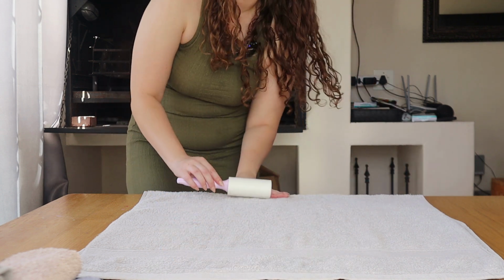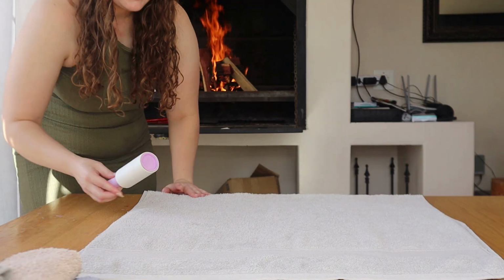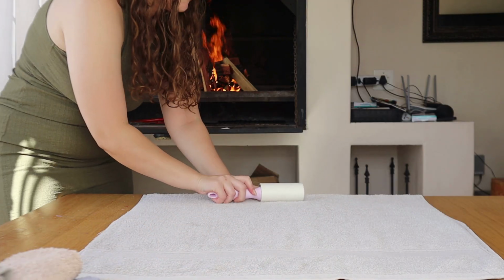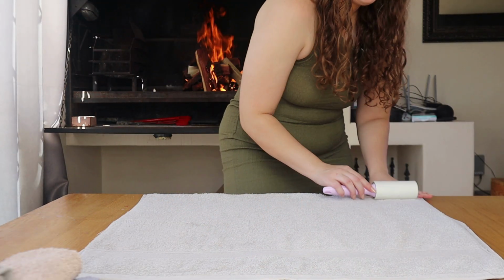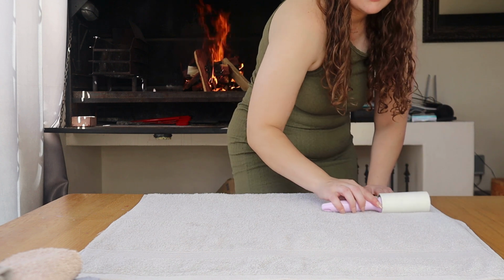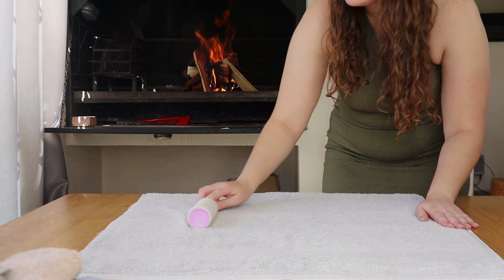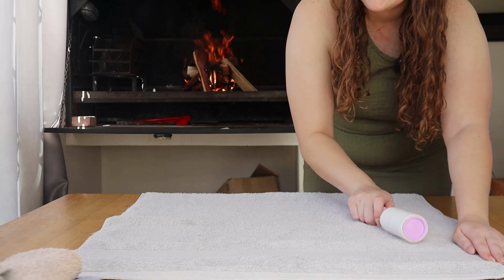I also think that if you do expect some more VIP guests, it is a really good idea to lint roll your towels beforehand. Not only does it remove any fluff or little unraveled pieces of the towel, but it also just fluffs the towel up so nicely, just really creating a beautiful, luxurious towel for your guests to use.